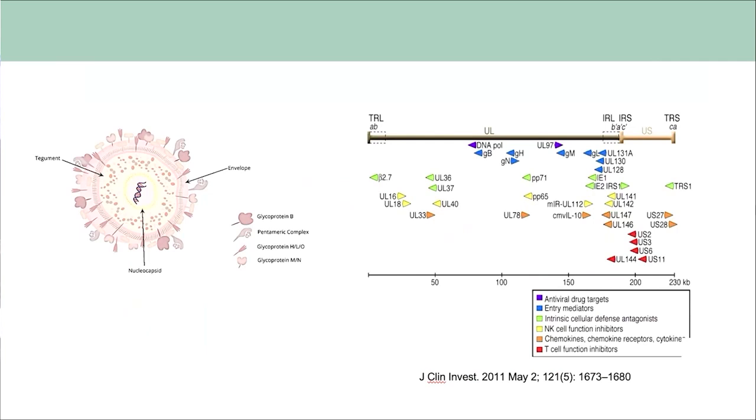And this is just for interest in terms of the pathogenesis of the virus. We know that this is actually the largest virus that infects people, both in terms of the size of the virus particle, as well as the size of the viral genome. And so you can see this unique long region of the genome bracketed by a unique short region. And I just mention this because it's of interest that many, many genes encoded by the CMV virus are important in evading the host immune response.